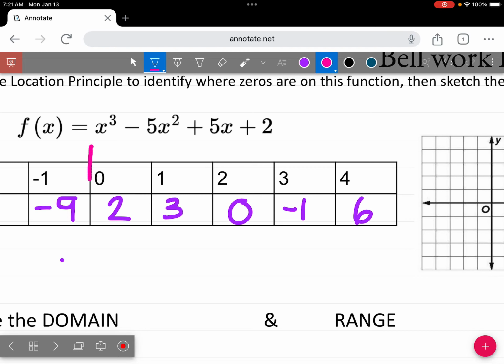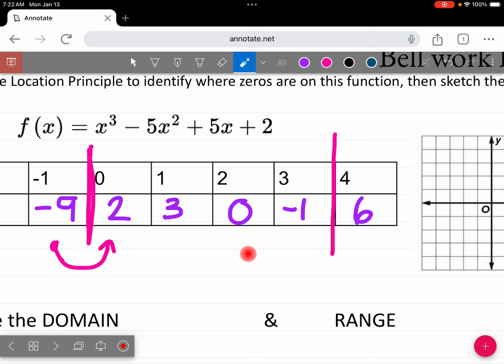All right, so we're going to have roots between -1 and 0 right in here because we switched from negative on this side to positive. Where else will we have roots? I can see your thought for why between 2 and 3, but I would word it slightly different. Because where is the root that is going to show up with that 3, 0, -1? We will have one between 3 and 4.